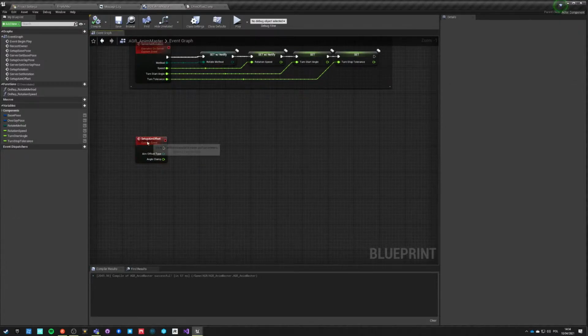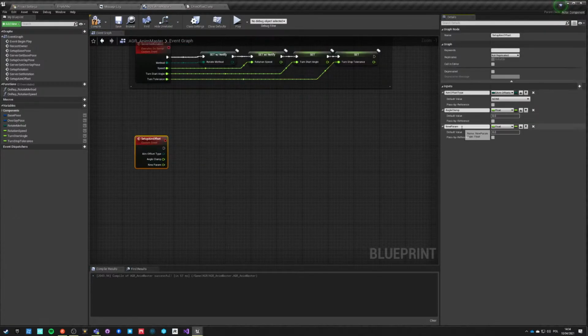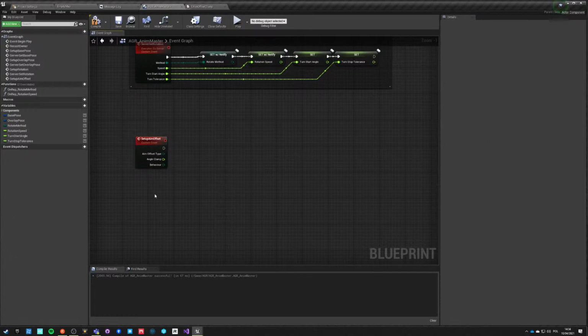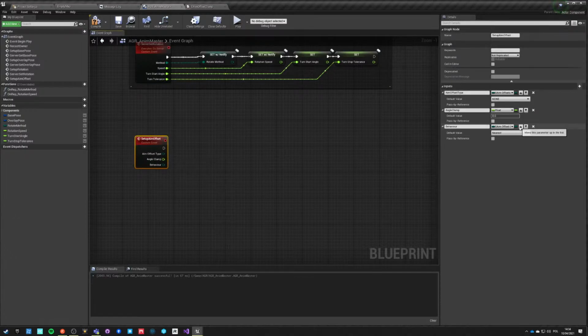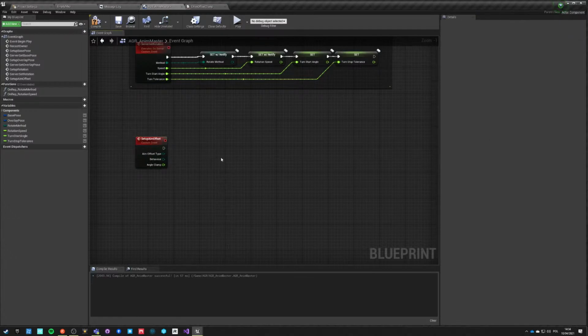Okay, angle clamp and behavior, and we could actually make it on the top. So just those three values.